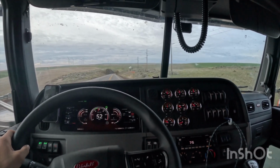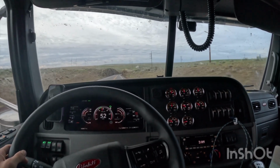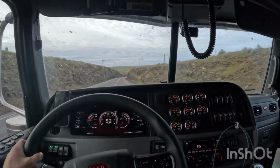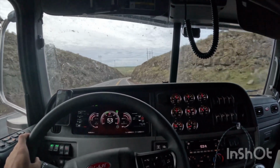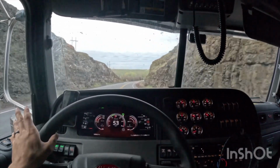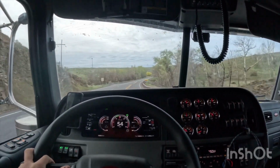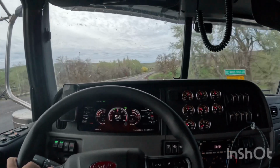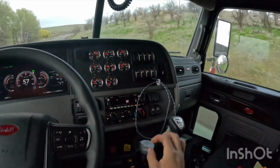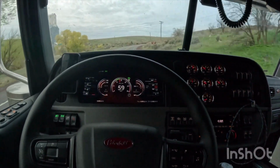The difference between 30 miles an hour and 35 miles an hour: yeah, you're going 5 miles an hour faster, but you run a higher risk of blowing a motor, unless it's broken in, of course. But I think sometimes you should, sometimes you shouldn't. Most of the time, you should probably go at a medium speed. You shouldn't go full throttle. So, now at 16. Back to low, 17. So, driving like normal now.